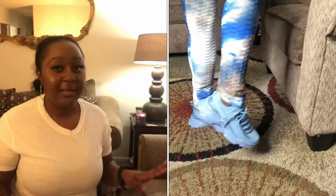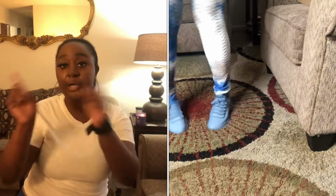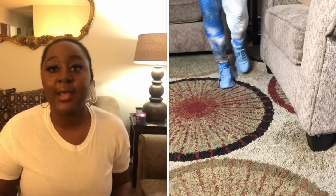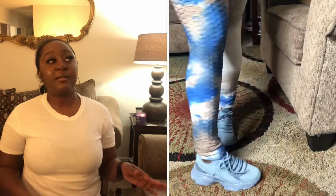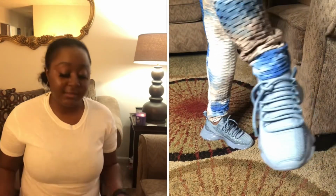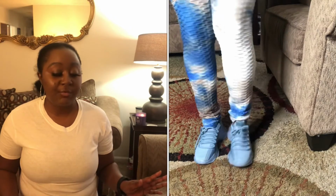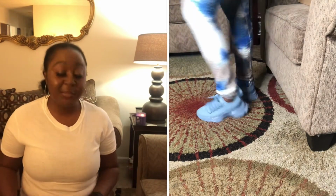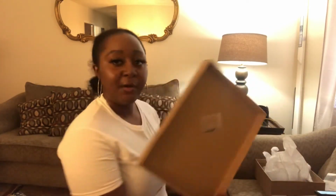Okay, sorry about my lighting. So here are the shoes on. They'll be over here or over there. They are very cute. Like I said, I do wish that I would have got a 7 this time. But what ended up happening is I just ordered them too fast, and I thought that the 6.5 was okay for me, but I really think I need a 7 because my foot is right up there at the top. But they're still good. I just can't walk in them too long because my feet will start hurting. My big toe will start hurting after a while. So yeah, I forgot to mention last time that they do come with some extra bedazzle in case you lose any. So it is at the top of your box.